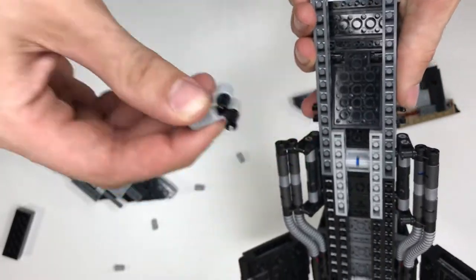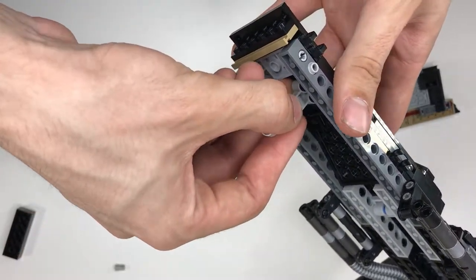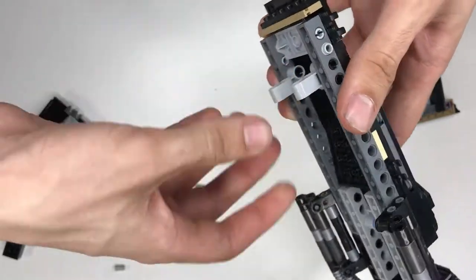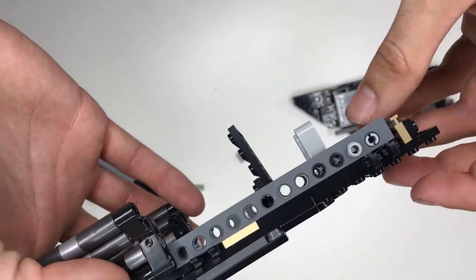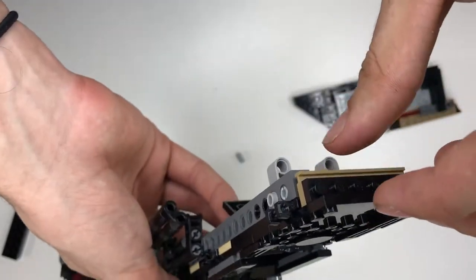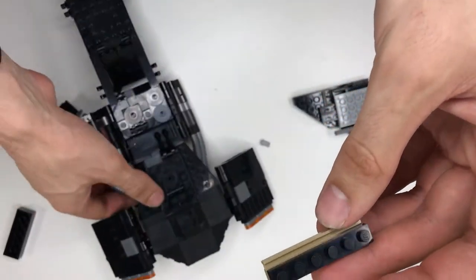I got lucky on that one. And now that we have both of these out, move these up to where those Technic pins just were. Two Technic holes up, I guess. So then it should look like this on the side, with your black Technic pins going in, and then your Technic supports going down.